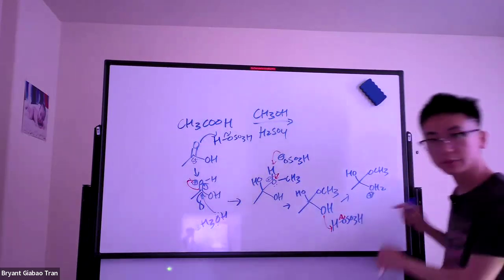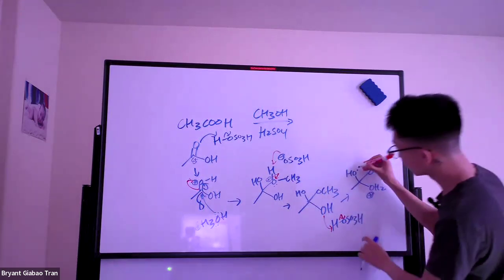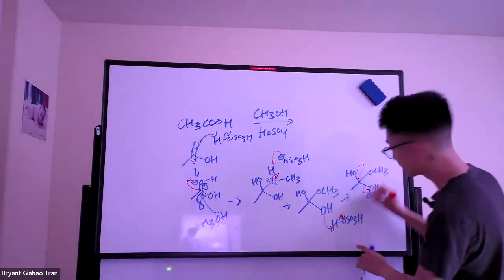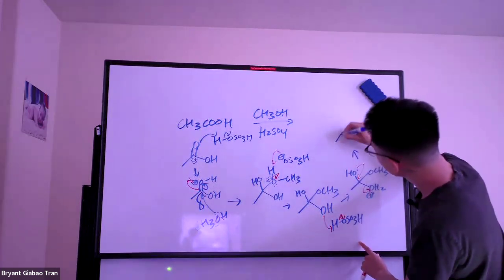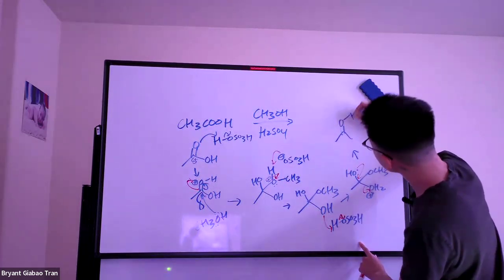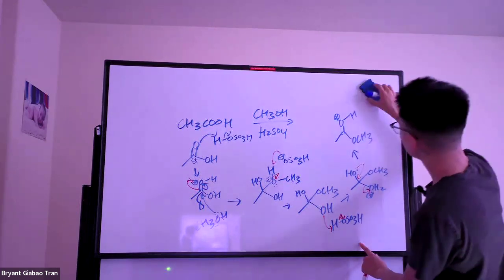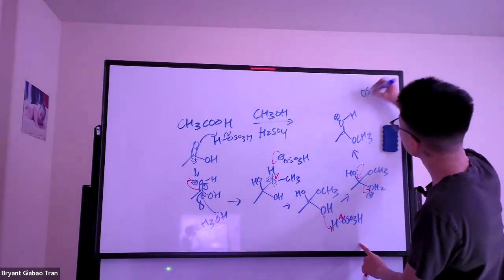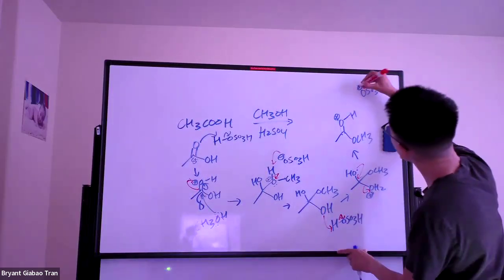Now, once we have this good leaving group right here, to drive it off, we're going to reform the carbonyl and then kick that good leaving group off like that. Once that happens, we get this carbonyl back with its hydrogen still attached and a positive charge, OCH3. The final step of the mechanism is to neutralize that carbonyl oxygen by deprotonating it.